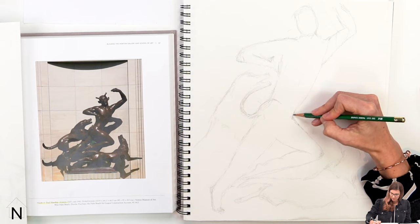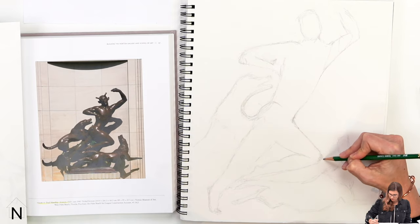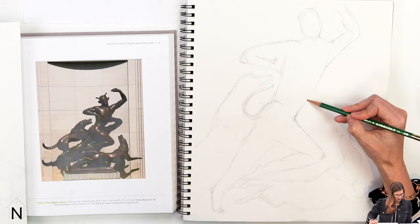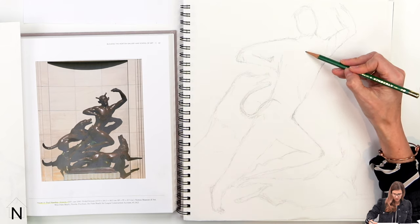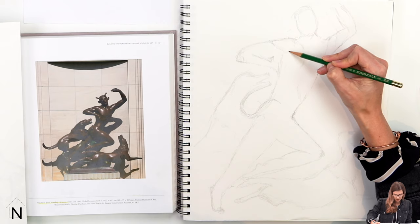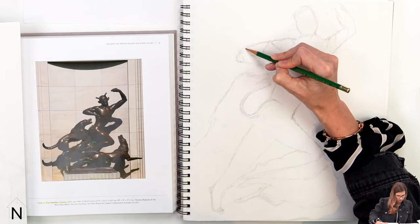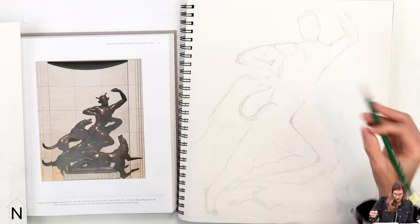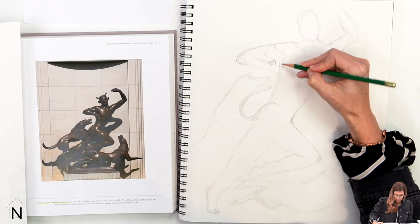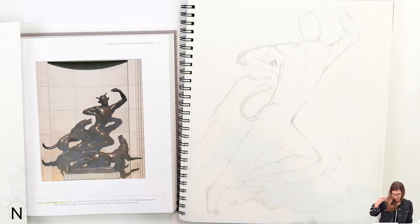This is not an exercise in perfection or trying to get things exactly correct — we're just really trying to get the composition right and get all of the key players on the paper. Just continue gliding your pencil around the paper, getting those details down. I'm looking at Actaeon's muscle structure — there's a lot of detail in his arm. That's a really good thing to concentrate on when you're trying to capture motion, movement, action — that kind of strain that's happening as he's racing away.